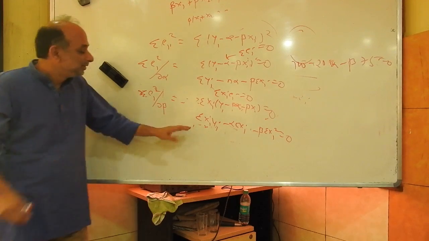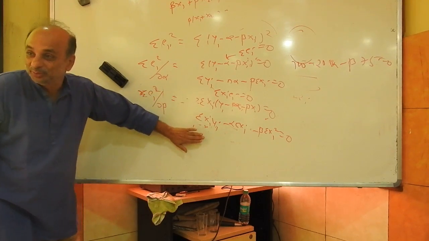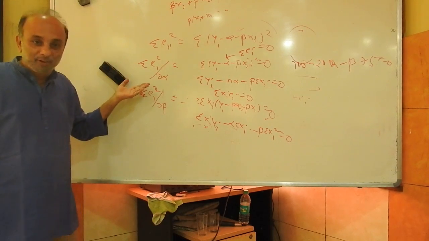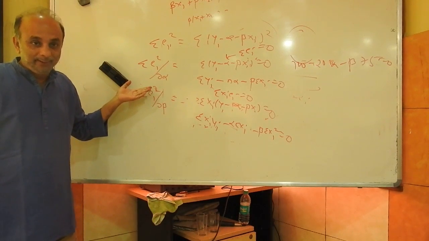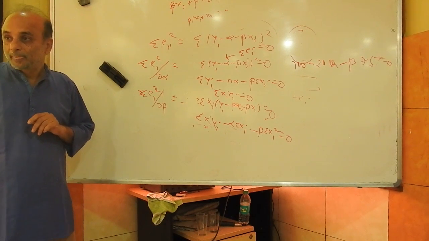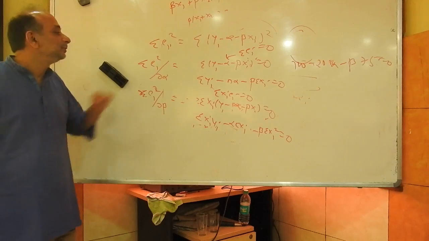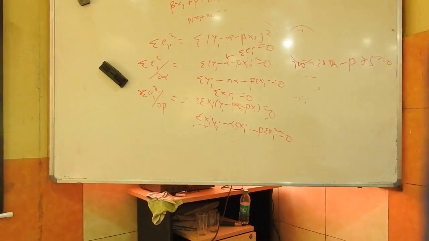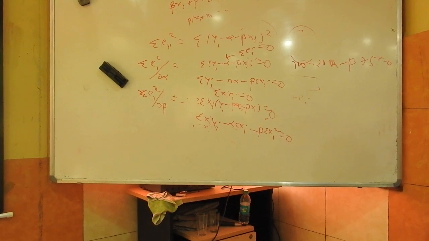Okay, but sure. So you got two equations in two unknowns, and if you solve these two equations in two unknowns, basically you will get the same formula that we get. Right? So therefore, this is called the method of least squares. Why is it called the method of least squares? We are minimizing the sum of squares. But this is a brute method. I don't like it too much because you got some data, you are fitting some curve in it. It doesn't have an intuitive meaning to it.